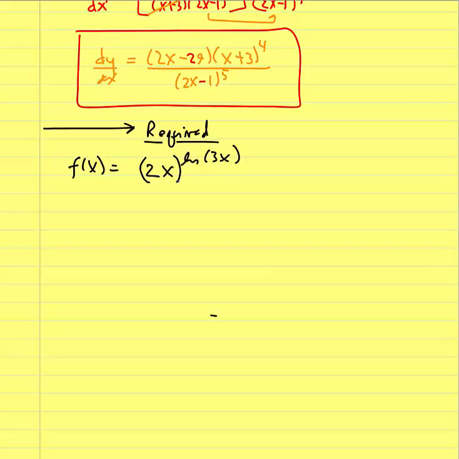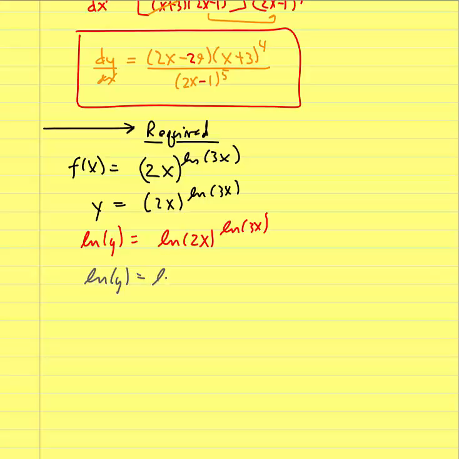So derivative. So we'll replace y, and the reason I have to do this is I don't have a formula for something like this. I don't have a formula for a variable to a variable. So I have to pop this variable out front. So parentheses are important here. Next step, we take the natural log of both sides just like we did last time. Pop the natural log of 3x out front. And then I have natural log of 3x times the natural log of 2x.